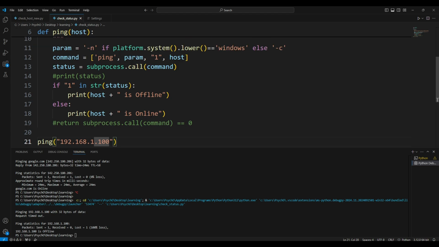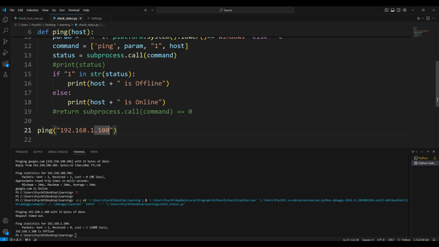But if we try something, this should be my theory, I think. But let's check, so we don't need the status.